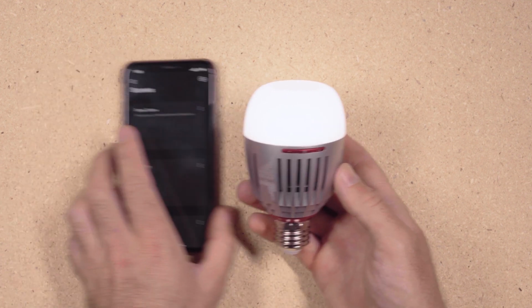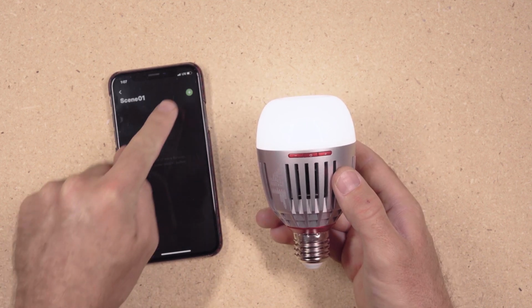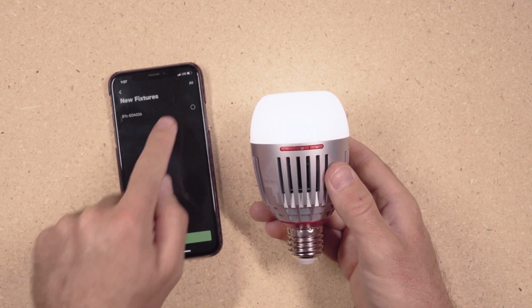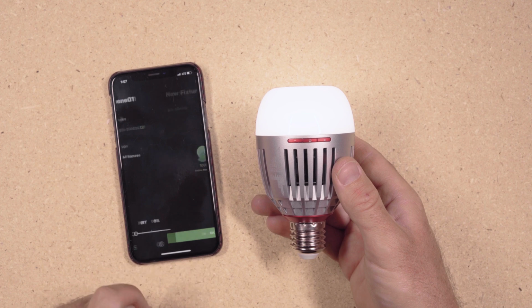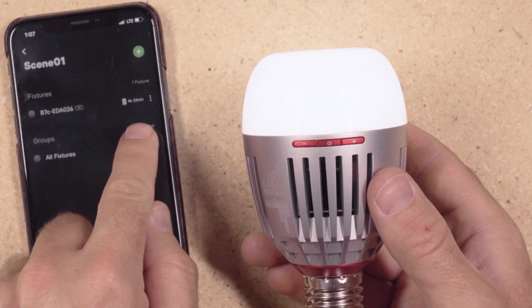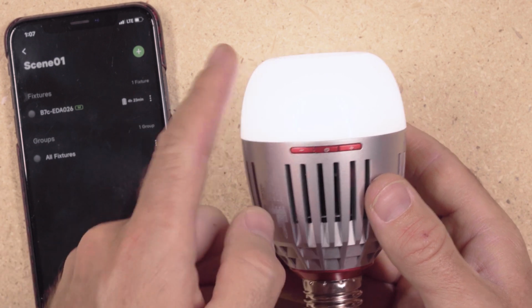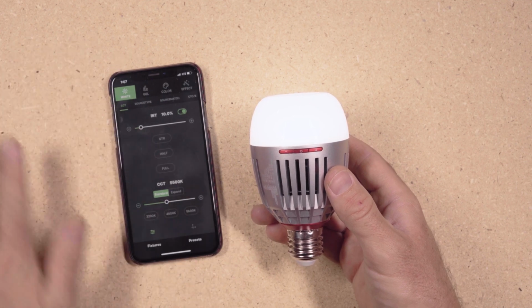So now I will go over to the app. I go into scene 1, and then I'm going to hit the plus button. And it looks like it's found this fixture. So I'm going to tap on that and then hit setup. And then I hit OK. And then you can see right here with the current brightness, it's giving me a readout of how much time it's actually going to last. So it says it's going to last about 4 hours at this brightness with the internal battery. So now we can just go ahead and select that light bulb, and then we get all of our settings.